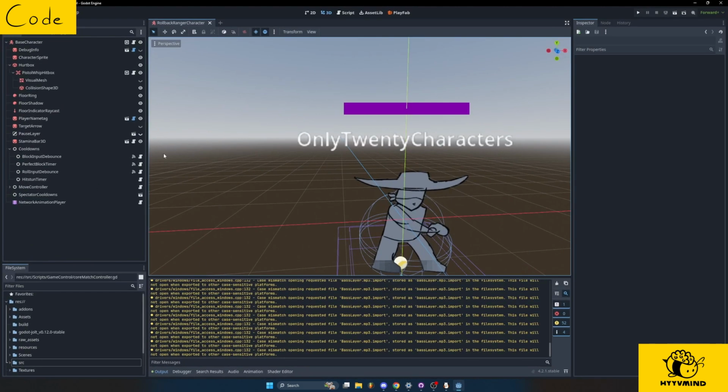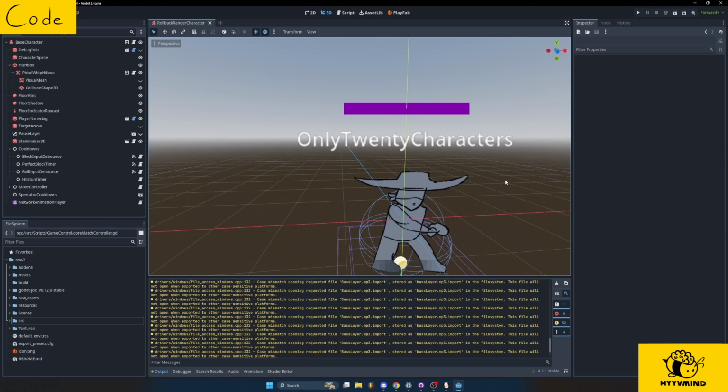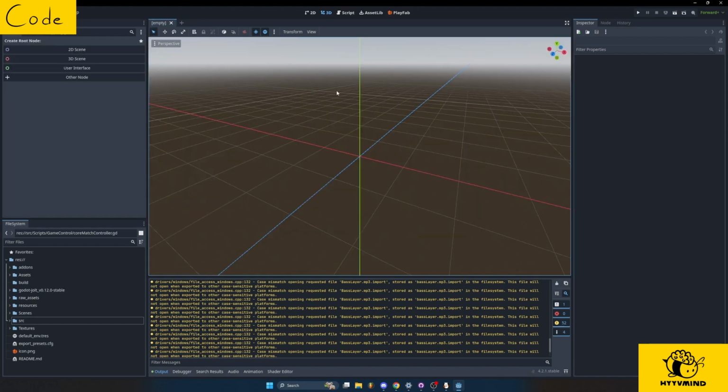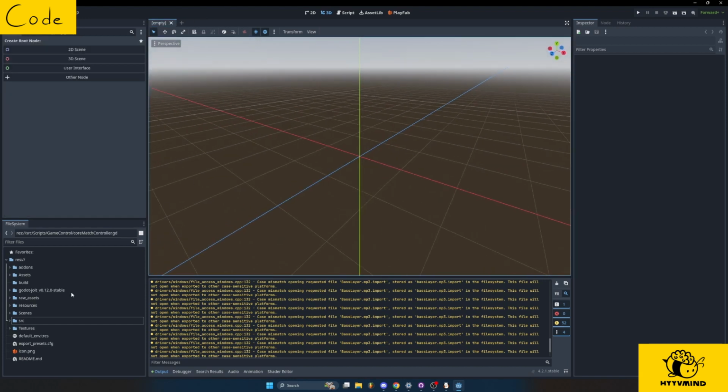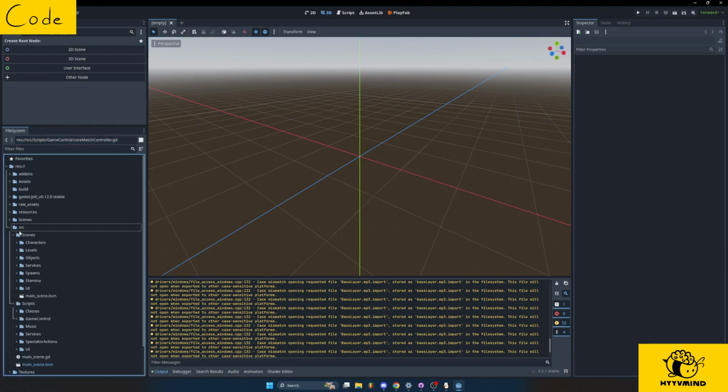So, to look at the code, open up Godot, open up the project, make sure you already have everything installed, and make sure you're using Godot 4.2, and you'll have something like this, depending on your view. I'm just going to close out. This is the default Godot view right here. To look at our code itself, you want to open this source folder.